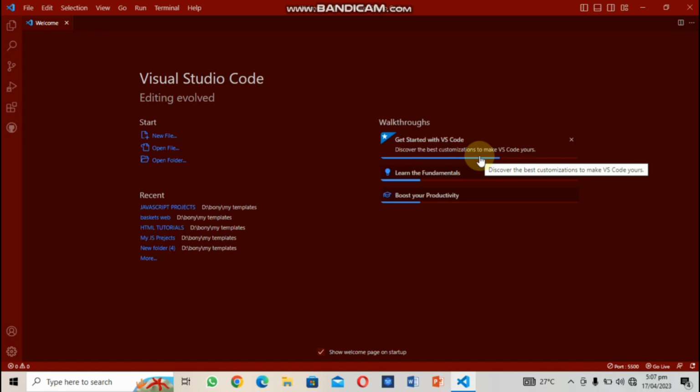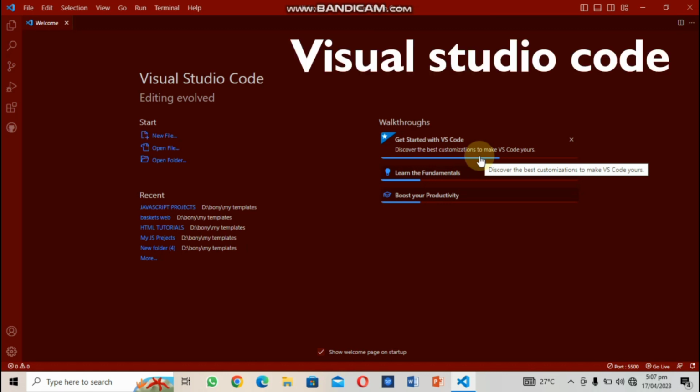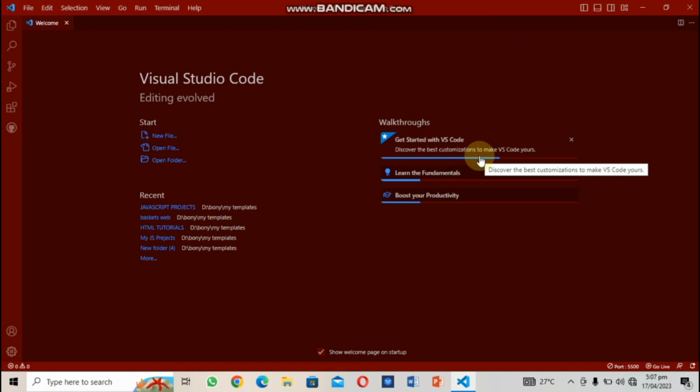For the sake of this course, we'll be using the VS Code editor. A code editor is simply a software that can understand the code that we are going to write and render it on a browser for us. VS Code is short for Visual Studio Code, but you are free to use your own code editor like Atom and others. You can go into your search engine, type code editors for HTML, and then select your choice of code editor.